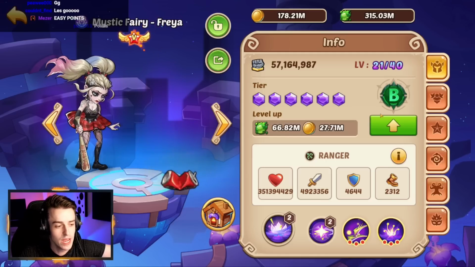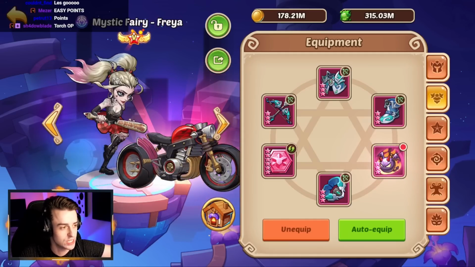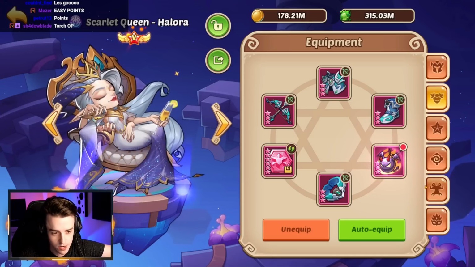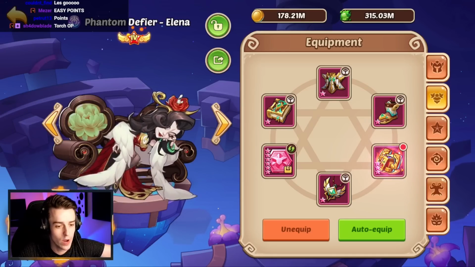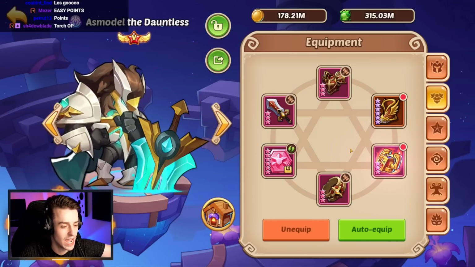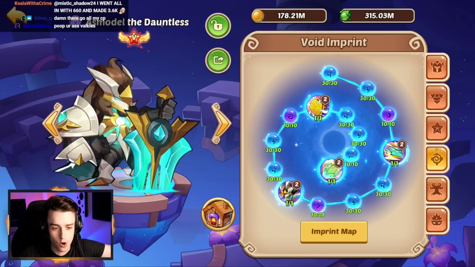Well done, team. Here's the lineup one more time. We got Demon Belfreya. We got Crown on Holmes Young. We got the Jara that's a tenant. We got Halora with Demon Bell. We got Elena with a Crown. And then the big boys themselves. Crown, Asmodel the Dauntless. Attack, holy damage.